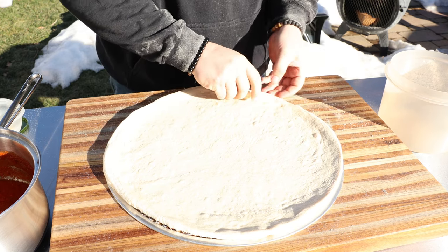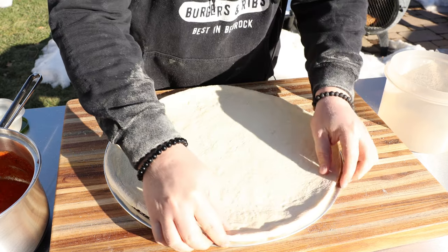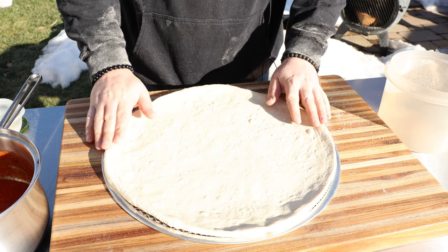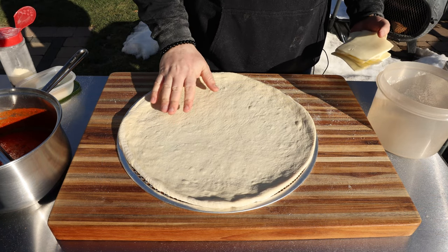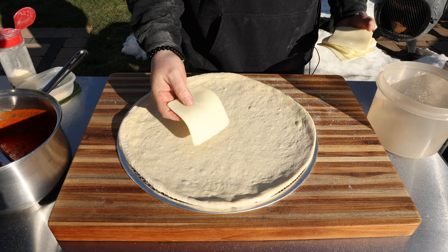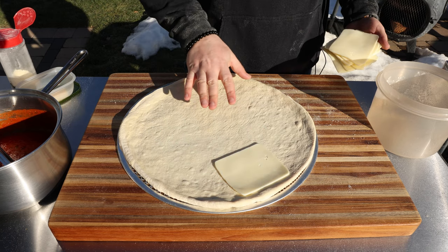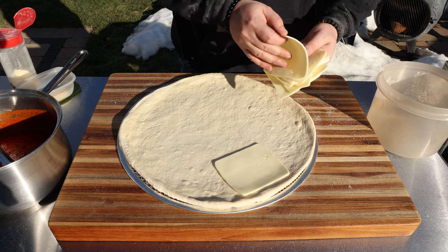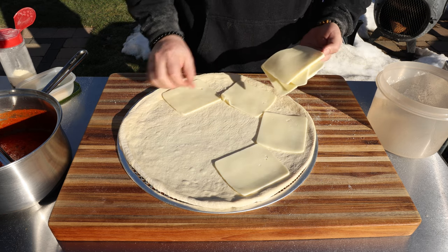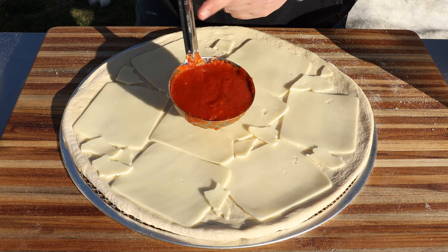The other benefit of this pizza screen is getting it in the oven without a peel and without worrying about it sticking or getting stuck halfway. We'll take it off the screen once it firms up a little bit. Now, in my last New York style pizza video I put the sauce down first — in this video I'm putting the cheese down first. This is whole milk low-moisture mozzarella that I had the deli do in slices. Eight ounces of low-moisture whole milk mozzarella cheese down first.